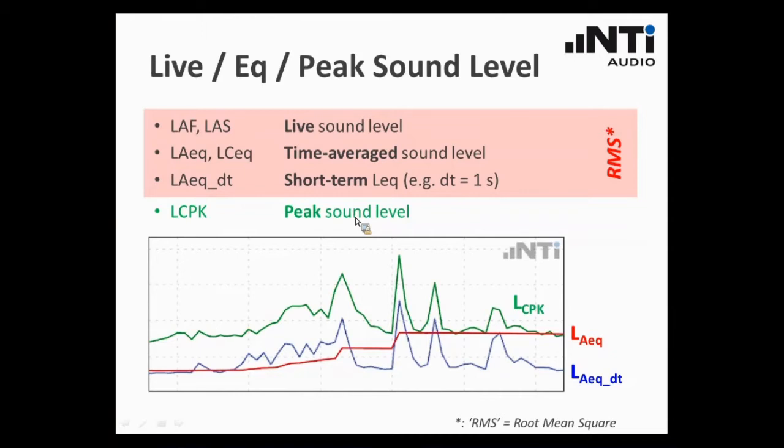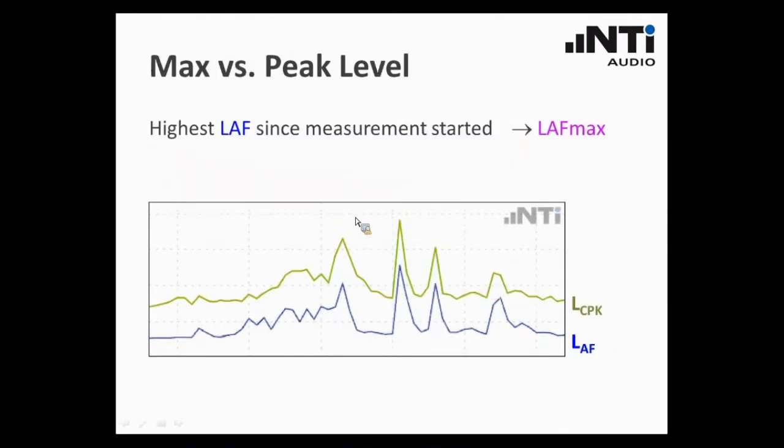Now, there's even another possible cause of misunderstanding, and that is the difference between the maximum and the peak level. At first sight, you could think this is the same, but it is not. So let me explain that with this graph. Here we have plotted the blue curve, which is the LAF over time.